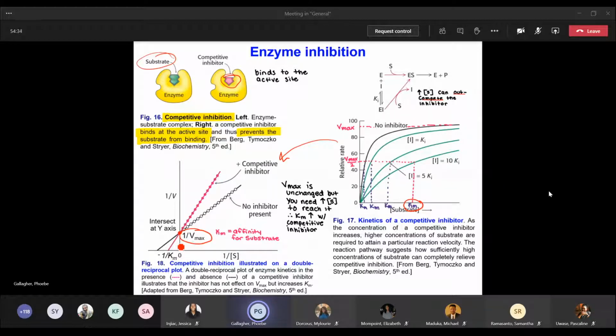So you're going to know that with the addition of a competitive inhibitor, your Vmax is not going to change, but your Km will. So as a result, the no inhibitor line and your competitive inhibitor line are both going to have the same y-intercept, but they're going to have different x-intercepts. So if you see that on the test, you'll be able to determine which is which based on understanding which is the x-intercept and which is the y-intercept. And because Vmax and Km both dictate the slope of the line, the slope is also going to change.